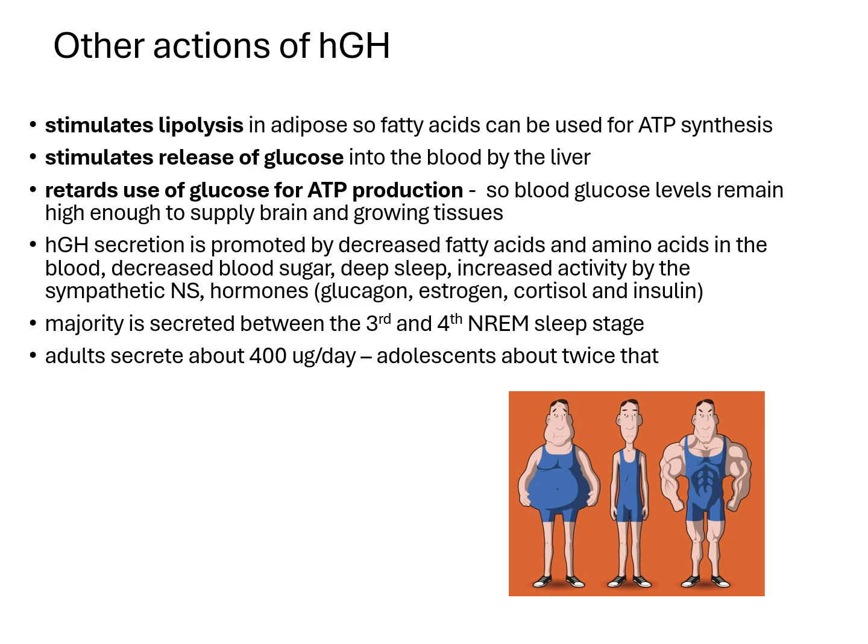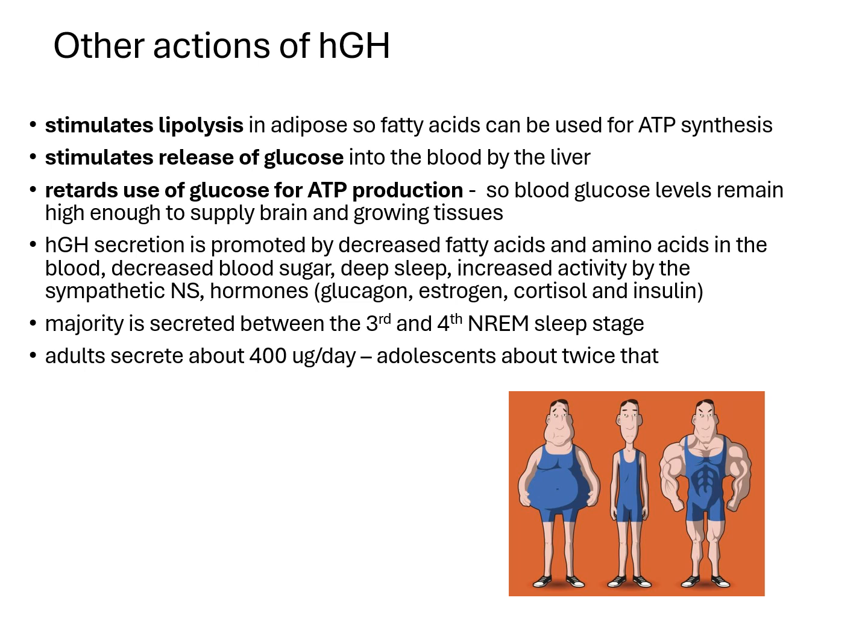Human growth hormone secretion is promoted by things like lowered fatty acid levels in the blood, lowered amino acid levels in the blood. If our blood sugar levels drop too low, one of the hormones made can be human growth hormone. Human growth hormone secretion is maximized during our third and fourth non-REM sleep stages, so it is stimulated during deep sleep. Increased human growth hormone production and release can be stimulated by increased activity by the sympathetic nervous system, which is our fight or flight system. Makes sense, because then we are going to have the breakdown of fat and glycogen dumping in things like glucose and fatty acids that we can use for ATP synthesis.